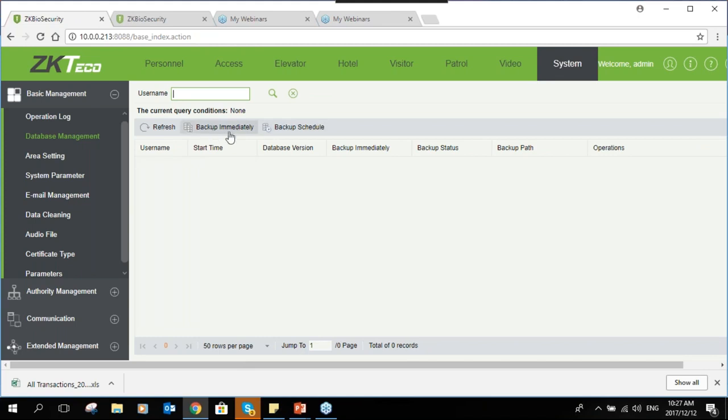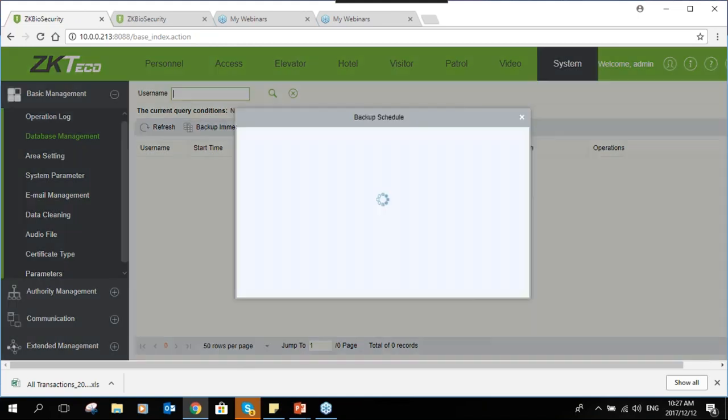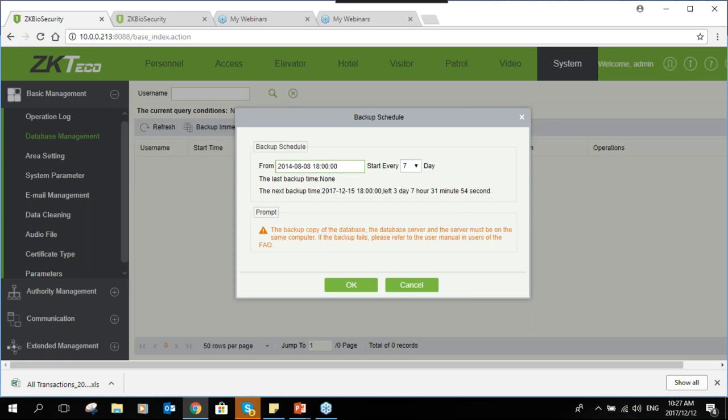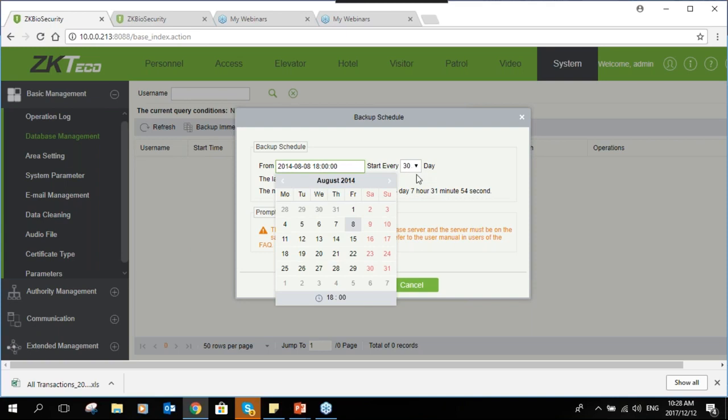And then you have your backup immediately, and then you have your backup schedule. So here you can select how frequently your database should be backed up automatically. You have after each and every day, then you can do a backup after 3 days, after 7 days, and after 30 days. And then you can select what time it should start the backup.